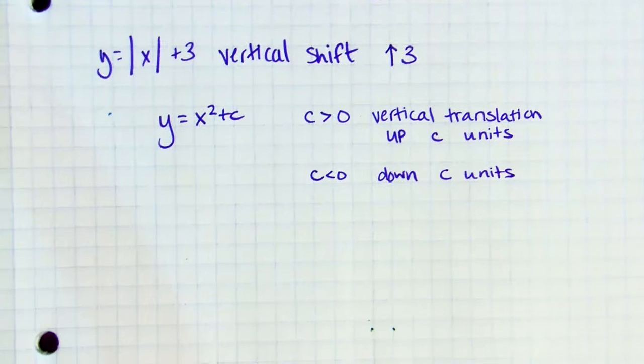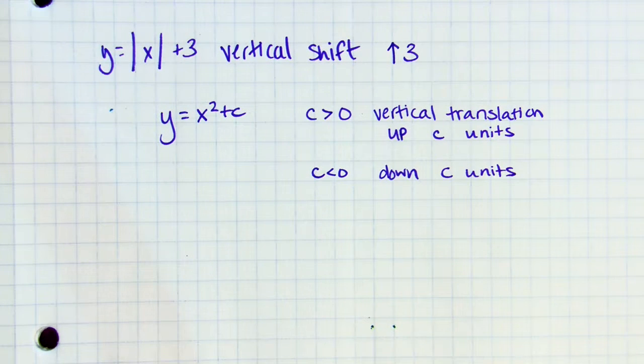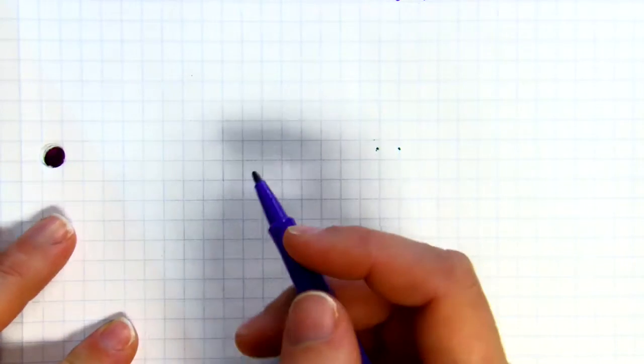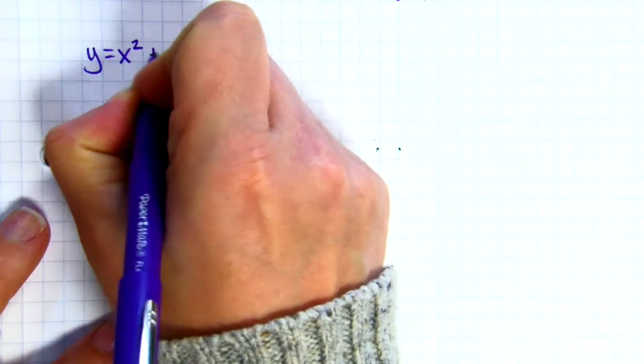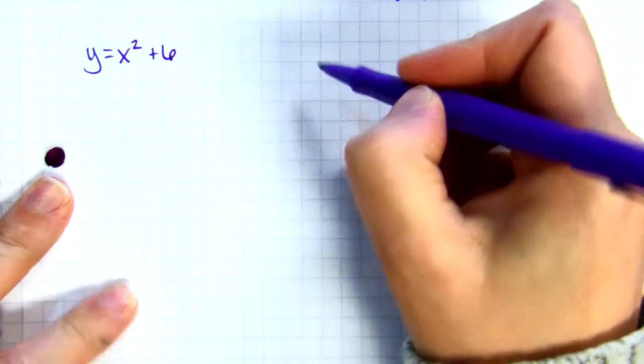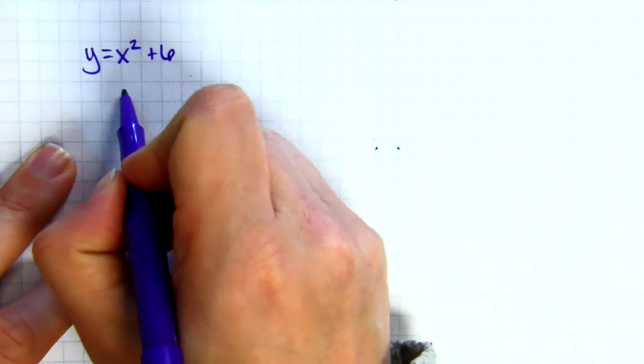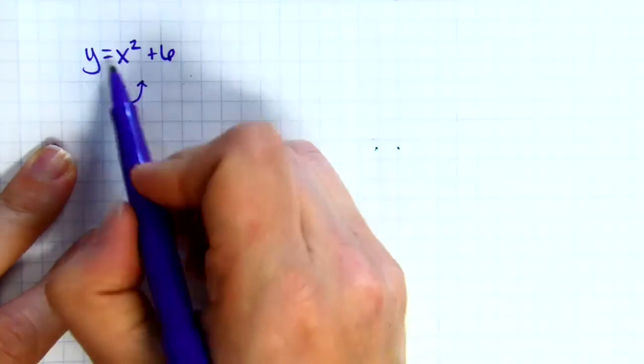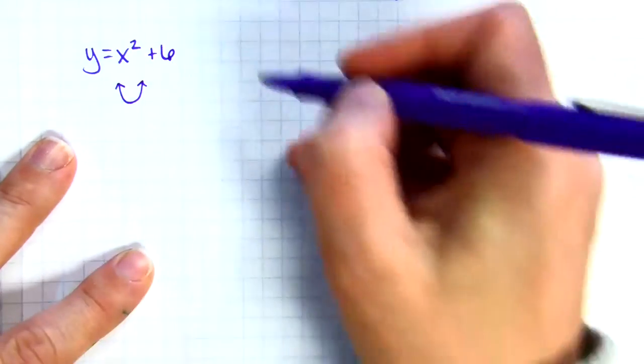So if you know what the graph is supposed to look like, you just need to shift it up or down. But again, when we're graphing our parabolas, we've just been making tables up until this point. So really, you can keep doing that. So if we needed to graph y equals x squared plus 6, I know that this graph is going to be a parabola. It's going to open up like this because my a is 1, so it's positive.